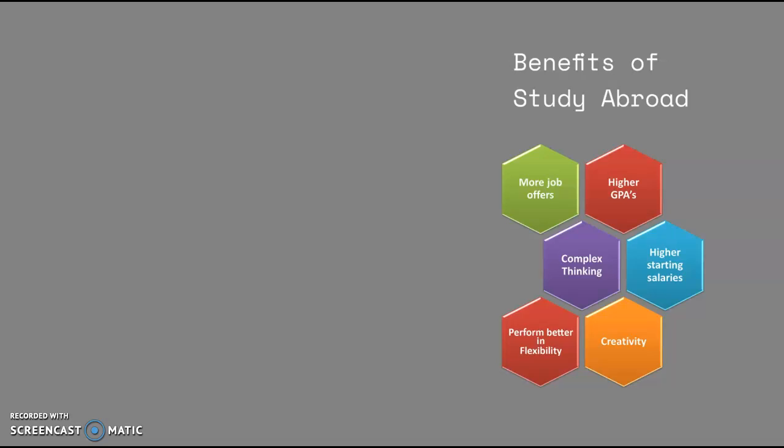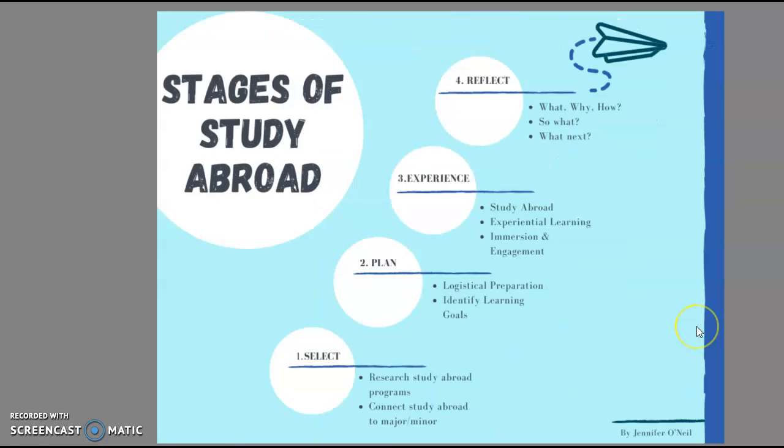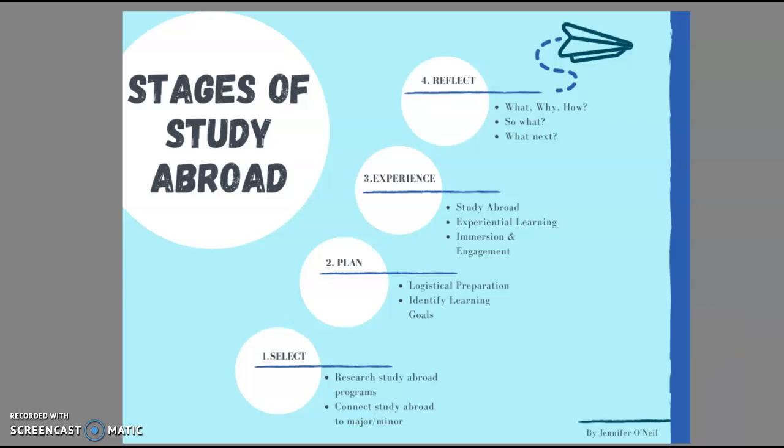And it's important to know this because it really leads us into our next slide, which talks about the stages of study abroad. There's really 4 main stages of study abroad displayed on this image here, and I'll explain each stage and then finish the slide with the importance of the reflection step, which is the last step of this process.